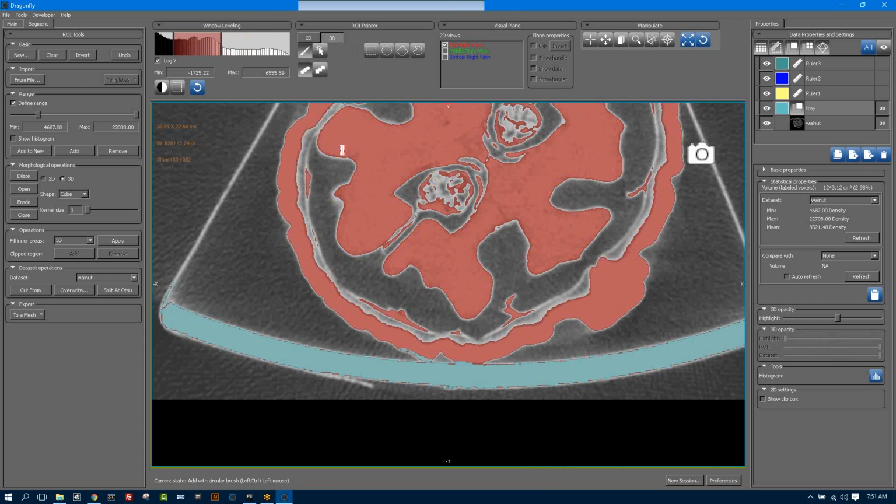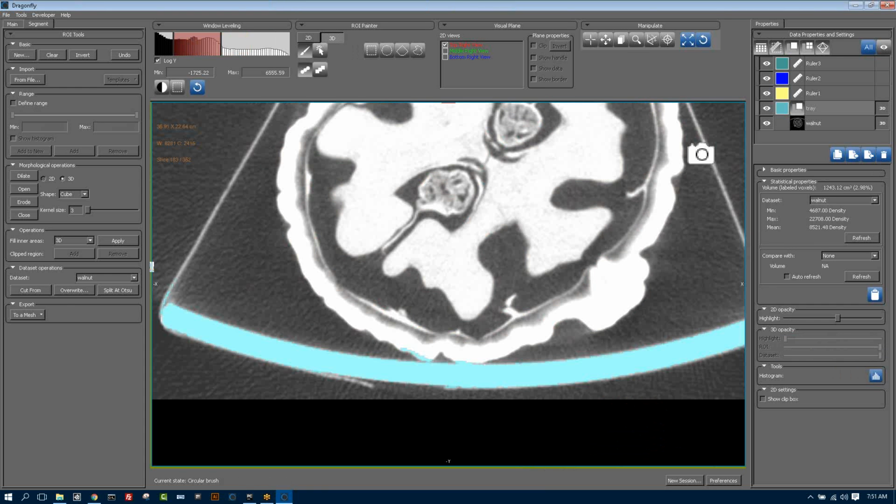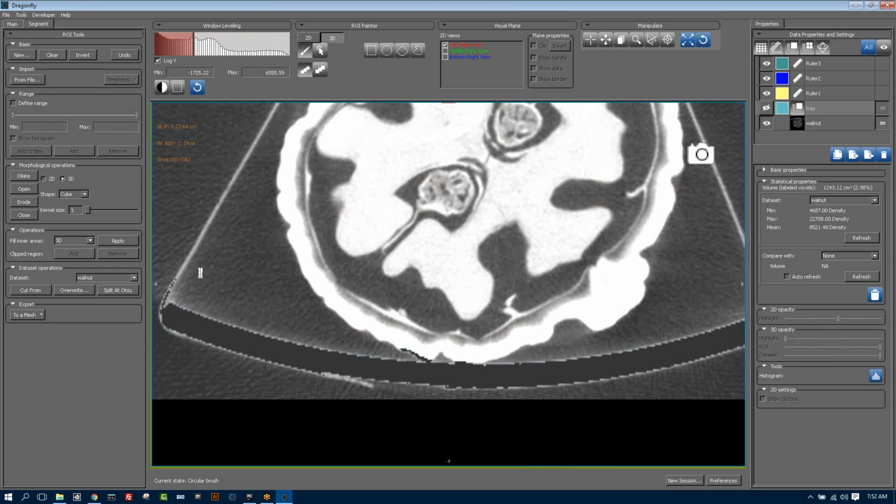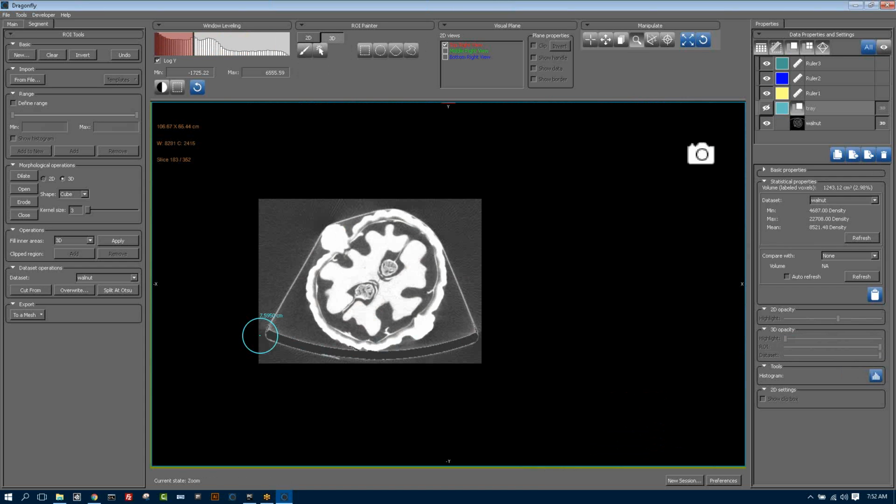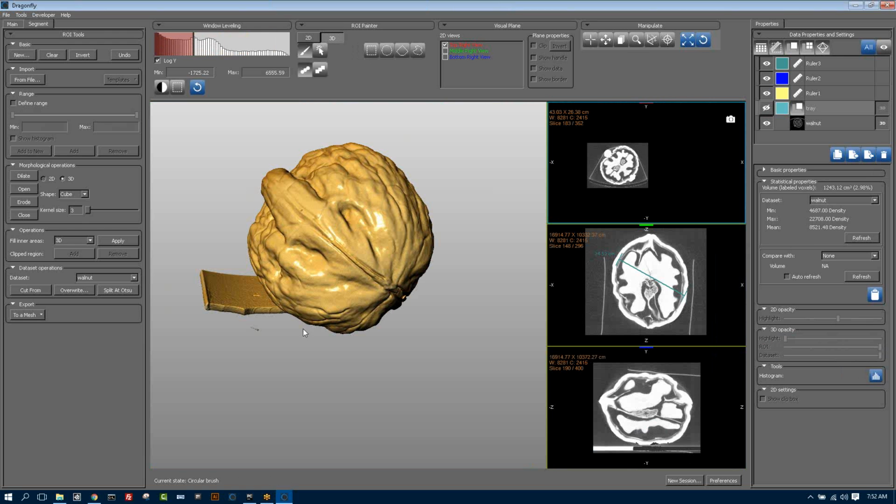I'll increase the brightness here for a minute. You can take all of these blue pixels and tell them you just want to cut them from the walnut dataset altogether, and now they're overwritten with zeros. So now they're actually overwritten and they're gone altogether. So even without the tray rendered, those pixels have been deleted and are gone from the dataset.